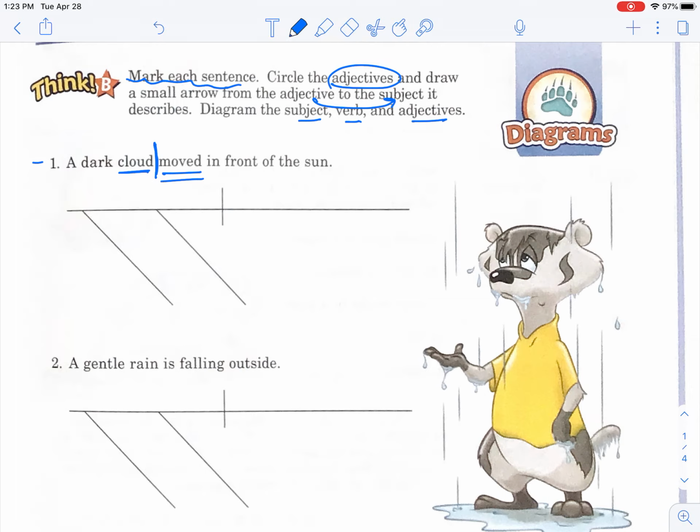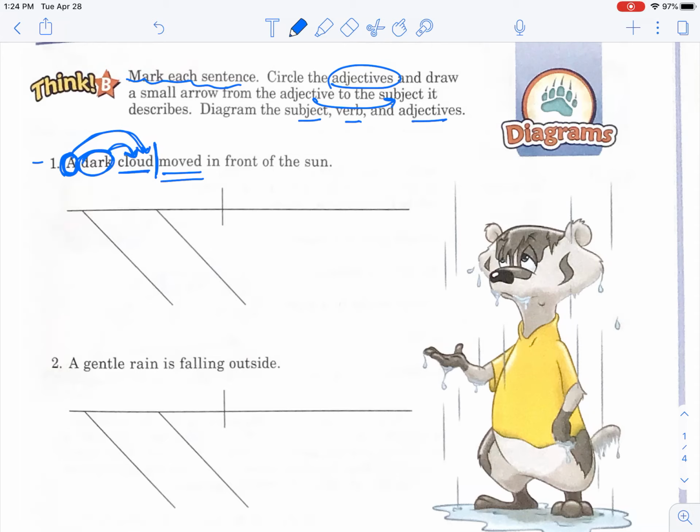The cloud. Wow, boys and girls, please double check my work. The dark cloud. There's dark. And I even said the. It's not the, it's a. Dark cloud. So it is dark. And it is a cloud. Remember, it's not this cloud, that cloud. This is one of the ones that most people forget. A, the, that. That dark cloud. Which dark cloud? That dark cloud. A dark cloud. Not all dark clouds, just a dark cloud. So that is also an adjective. Those are both the adjectives that describe cloud.